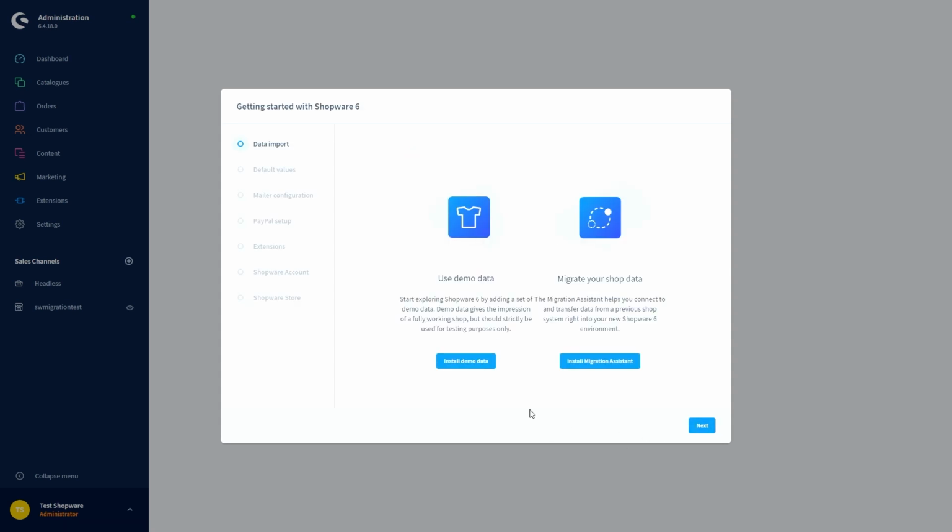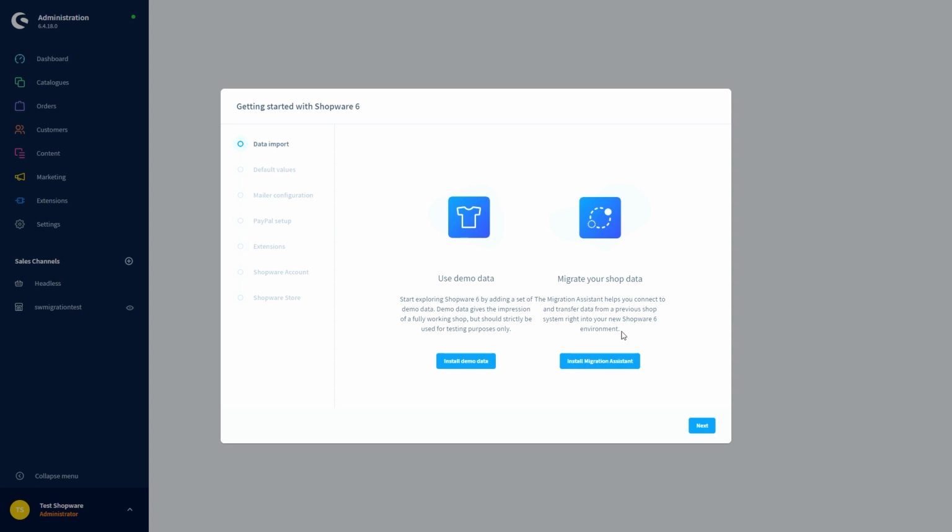Click on Next. Now we come to the data transfer. Here I can say whether I want to work with the demo data or select the migration assistant and install it. Of course, I select exactly this option.